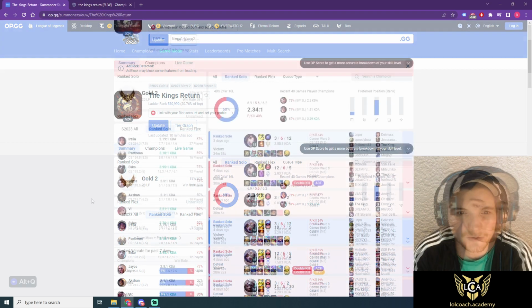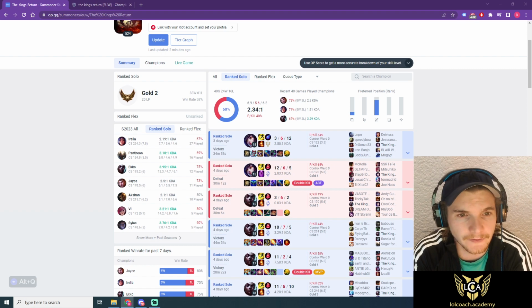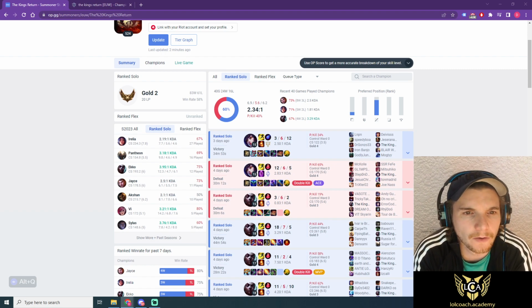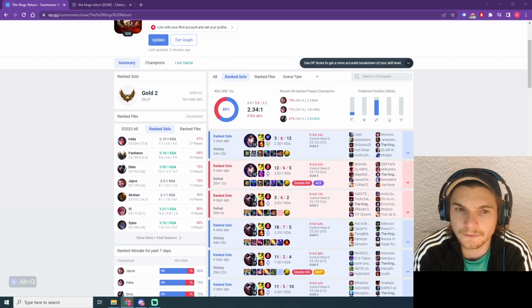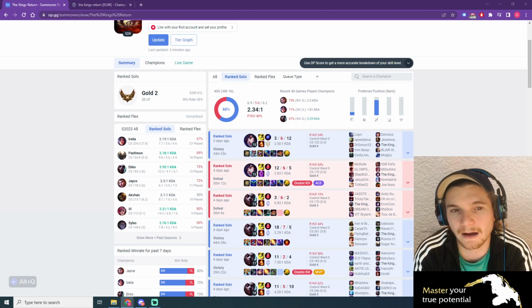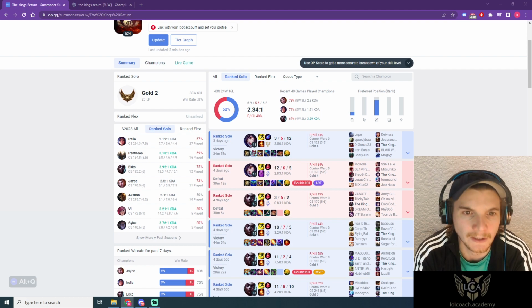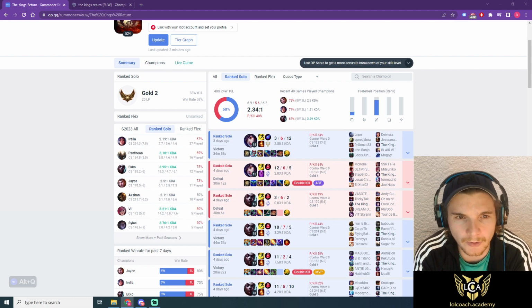Let's get into it. So currently you're Gold 2 and your goal is to get to platinum. Currently got a 58% win rate with about 140 games played. So long story short, you're going to get to platinum. It's just a matter of when and how many games it'll take to get there. So I don't think there's going to be a skill problem with you getting to platinum.